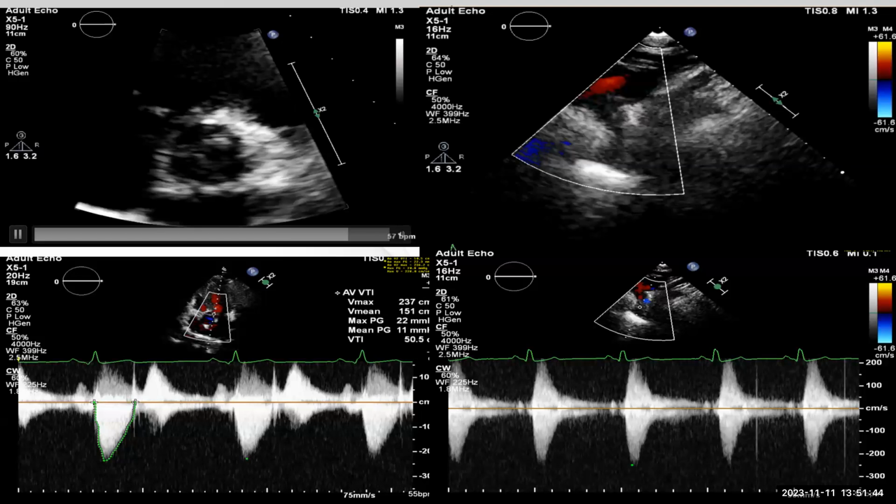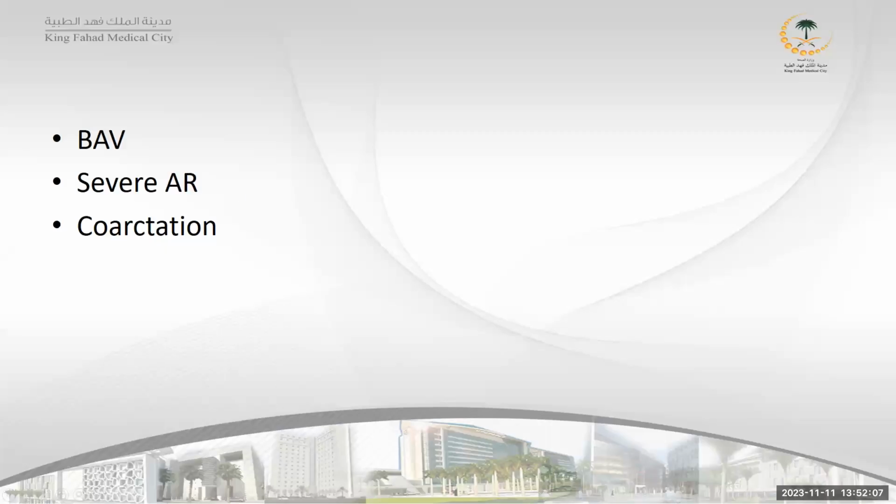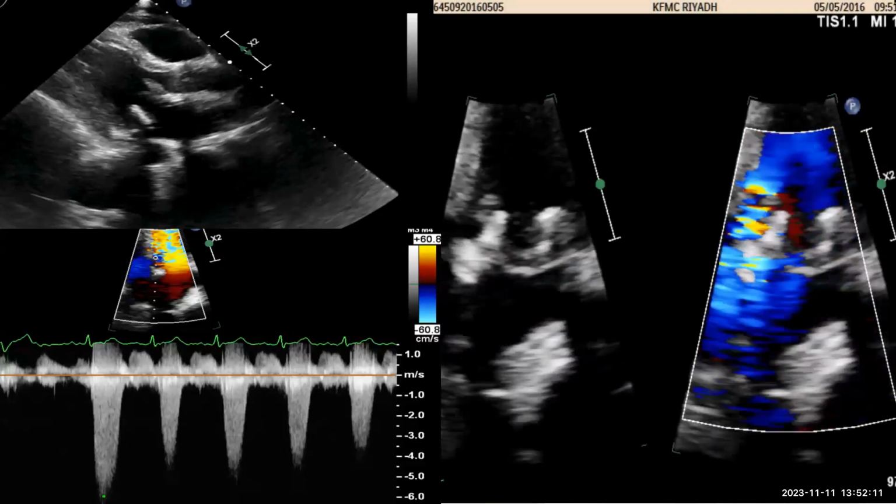So remember, bicuspid aortic valve is usually complicated by aortic stenosis, aortic regurg, aortopathy, dilated aneurysmal aorta, dissection, and coarctation. All of these may be associated, and it's very rare to bring just a bicuspid aortic valve exam. They will bring you another complication. Okay, so let's go now to the next.